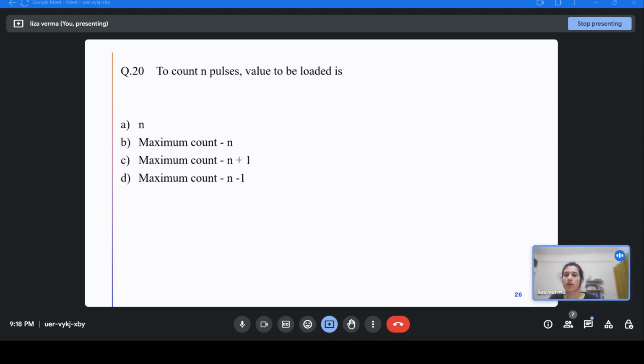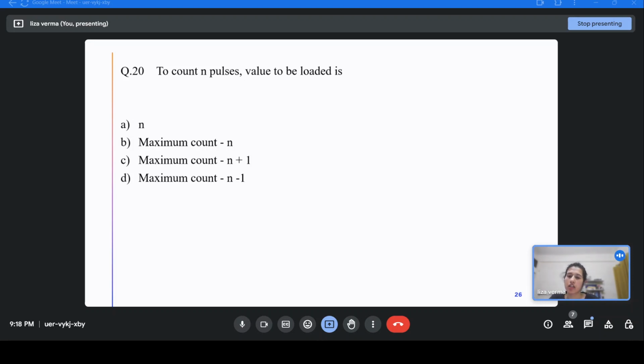If you want to count, say, n equals 3 pulses, what value should be loaded to the timer, TH0, TL0, for it to count 3 pulses?